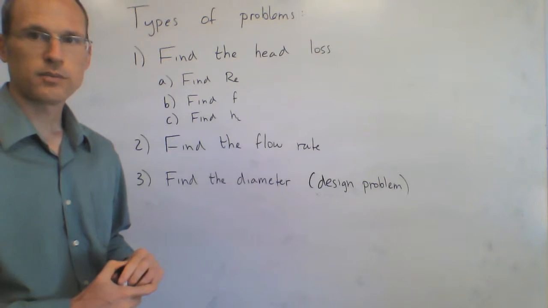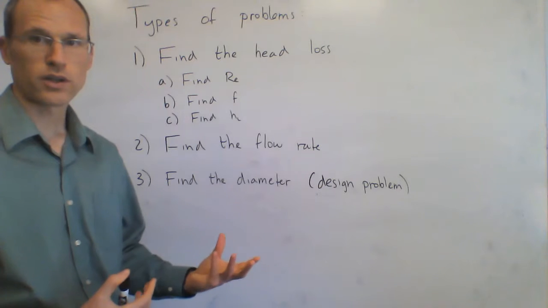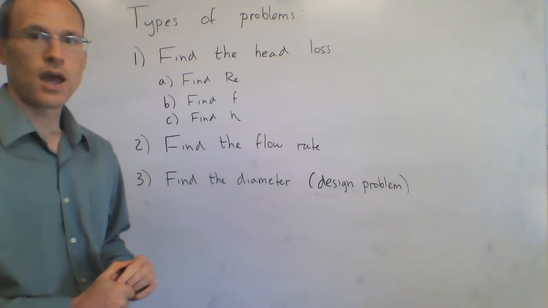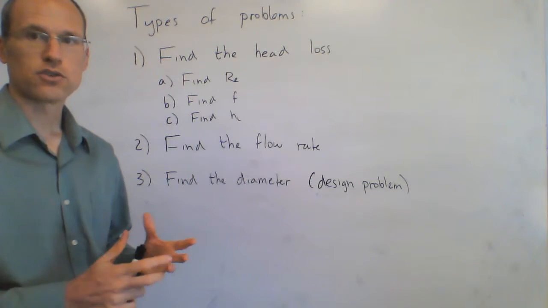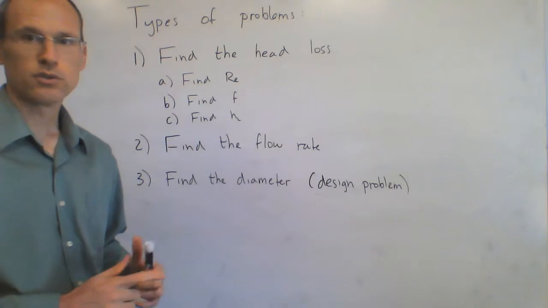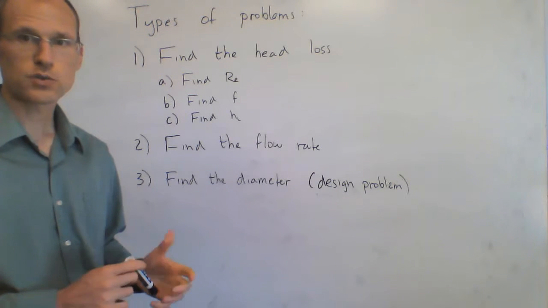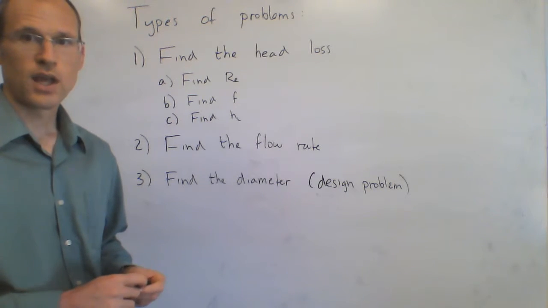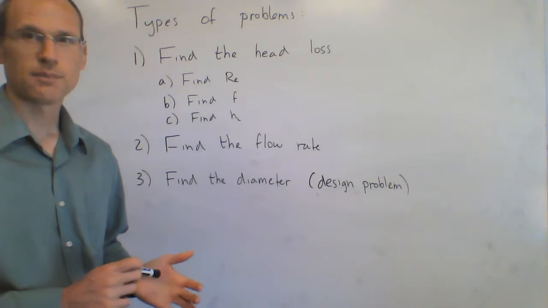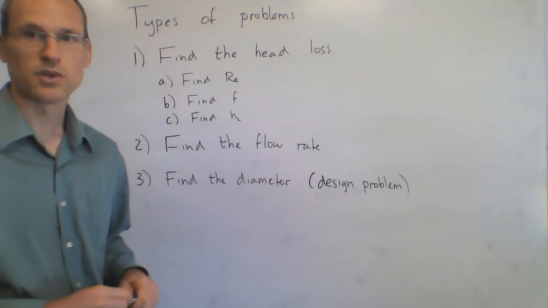And then the third type of problem is called the design problem. Basically, again, you know all these parameters, you know what kind of flow rate you want, you know what kind of head loss you're going to be generating. And you want to find what diameter of pipe is going to accomplish those goals. So what we're going to do now is see an example, one of each of these types of problems. And you're going to see the first one is relatively simple. The next two get a bit more complicated. Maybe we'll see why. If not, we'll get to it when we do the examples.